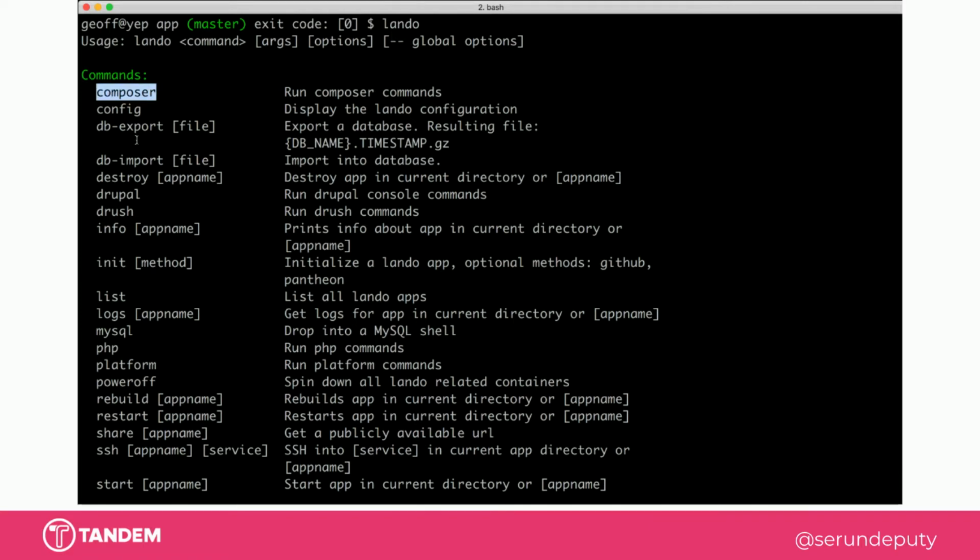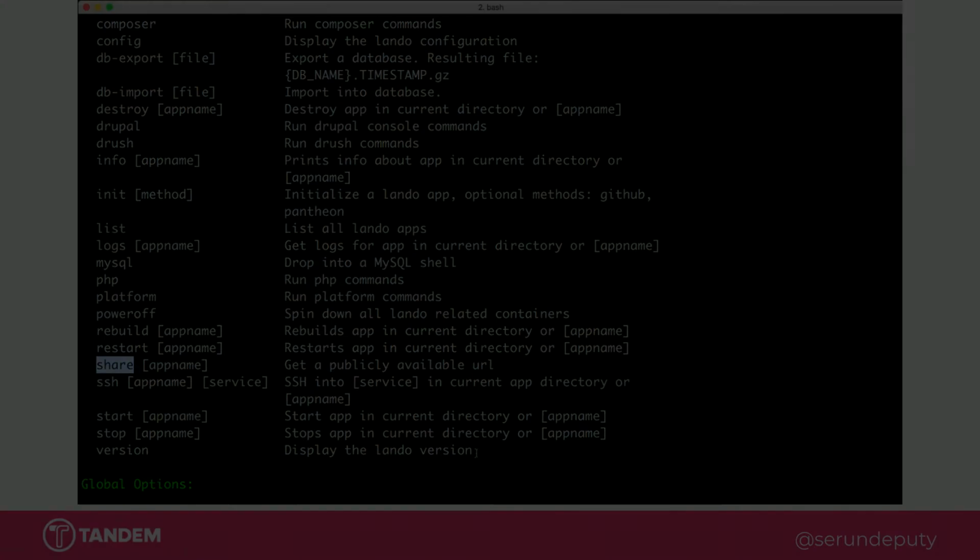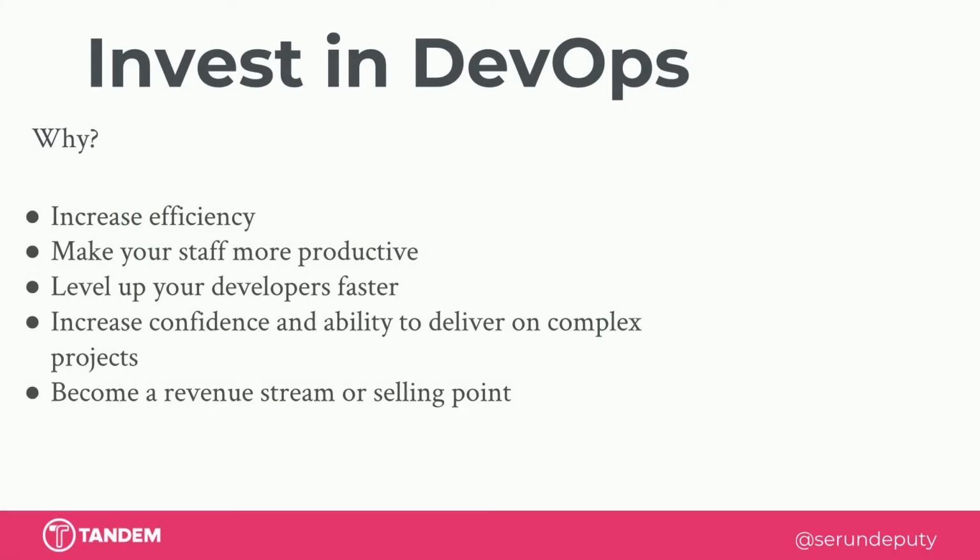So that's part of the horizontal scalability, that you're giving the same user interface across multiple projects to run the tools that are needed for that project. So it makes it easy, and it doesn't hide anything. If you want to know those things, you can know those things. You can find out those things. But if you don't want to know those things, you don't have to. You can just make them easy for your team.